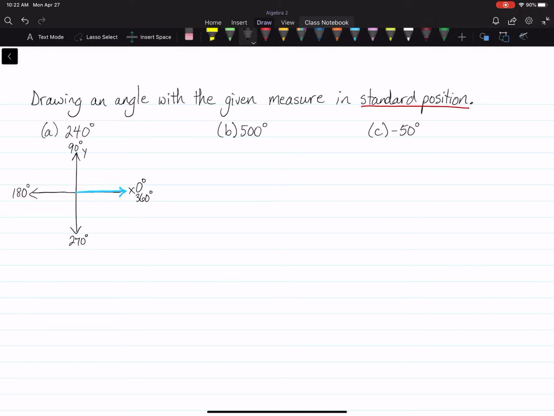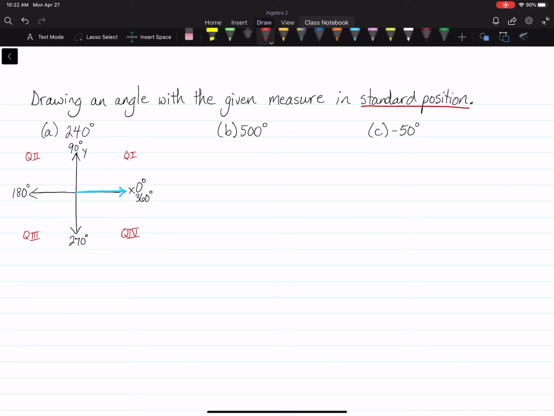Therefore, we divide our 360 degree circle into 4 parts, and that's where your 4 quadrants come from. So it's kind of like if you were to draw a circle here, that's where your 360 degrees are coming from. Okay, so the problem we need to draw is 240 degrees. So basically, you just figure out what quadrant that would be in. So this is quadrant 1, this is quadrant 2, quadrant 3, and quadrant 4.